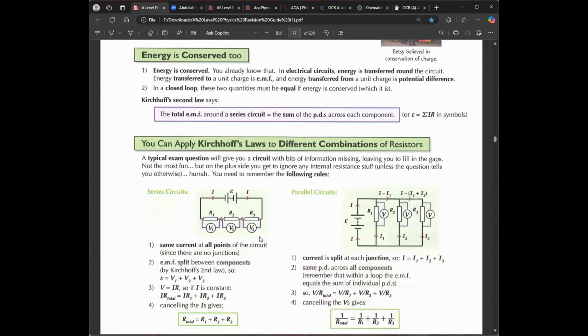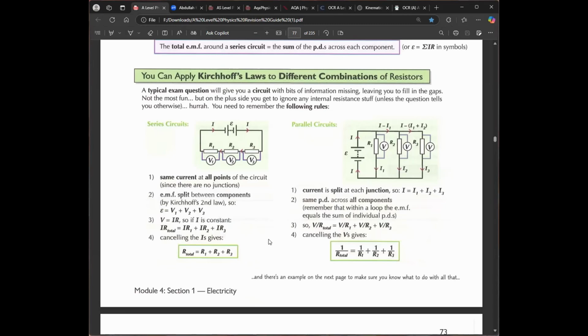All right. You can apply Kirchhoff's law to different combinations of resistors. I think you would have a slight idea about how, when you connect loads or resistances in series, what happens, and when you connect them in parallel, what happens. If you connect in series, obviously there is no junction. So whatever charge starts to move from the positive terminal, for example, and goes to the negative one, it would be the same that comes to the negative terminal. So there's no charge lost here. Kirchhoff's first law should completely hold in this case.